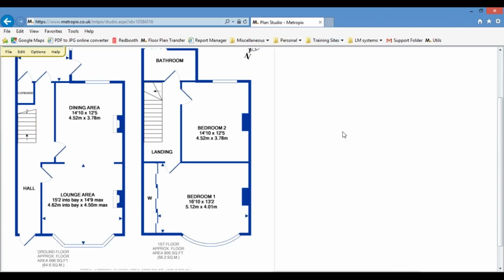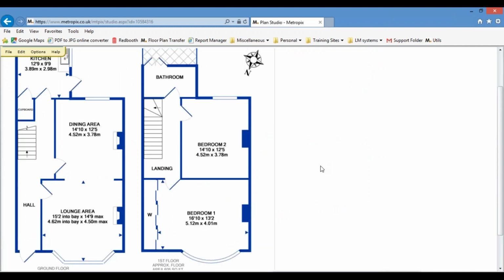as the destination folder on your computer. The final thing that we can do with Plan Studio that I really like, and it's the main reason I use it, is sometimes people aren't happy that the text doesn't sit in the middle of the room. We get a lot of calls about that, people saying, look, the seller's not too happy, can we straighten up the text? Yes, we can.